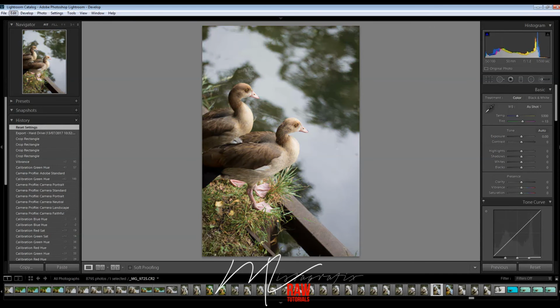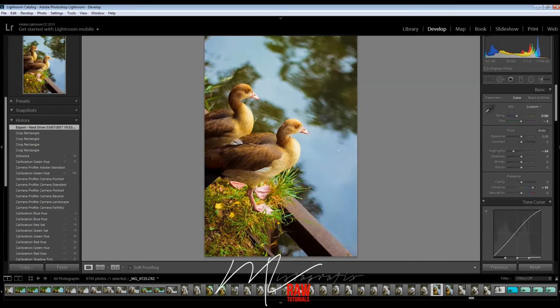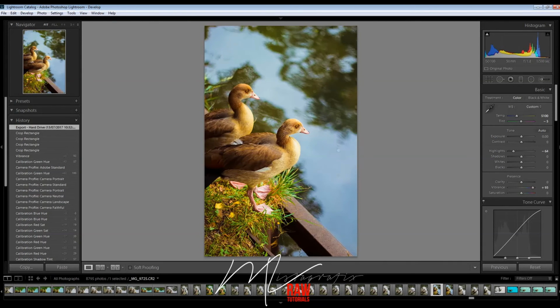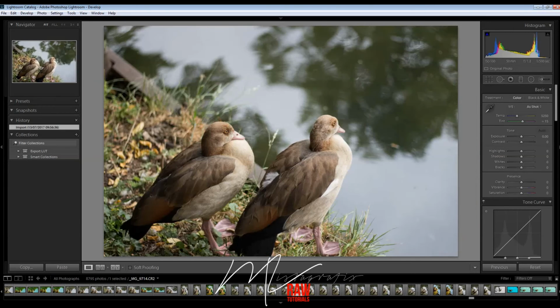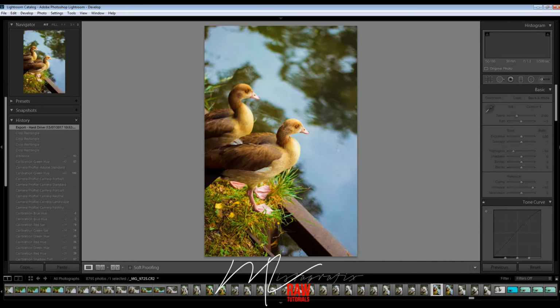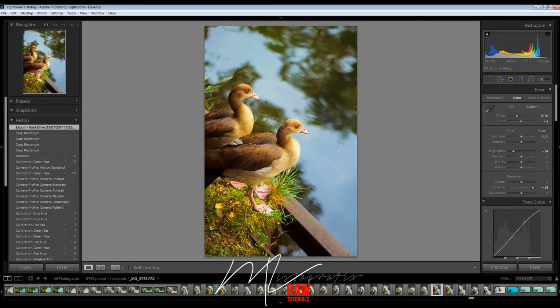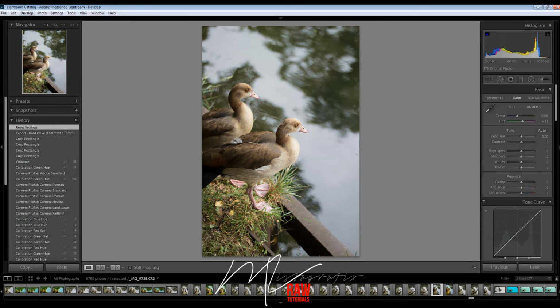Did I crop on that? Let me check. Okay, I cropped a little tiny bit, but the image was good enough. I just made it a tiny bit longer. So that's it, guys. Keep editing and achieve professional looks. So you can go from this, something like this, something like that.